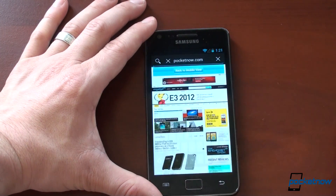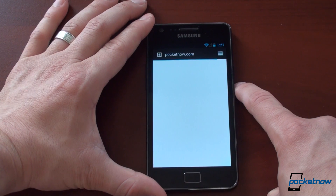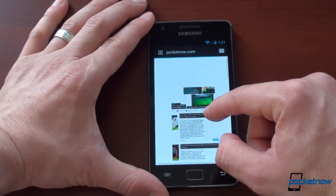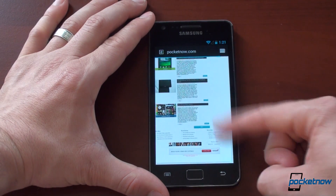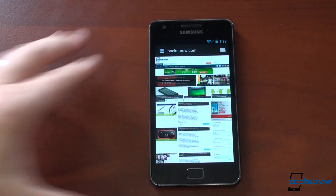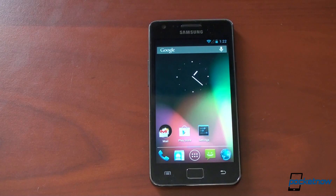Let's go to Pocketnow real quick. We also have some complex graphics on that site, so we can take a look at how the Galaxy S2 is handling it. Zoom in on the page — a little bit of white happening there. So it still has a little bit of ways to go before it is as fast as the One X or the Galaxy S3, assuming it can never get that fast because it's got slower hardware. But it's pretty darn good. So Galaxy S2 owners, run Jelly Bean on your phone if you've got a Galaxy S2 — it's definitely faster than even the release candidates for Cyanogen Mod 9, in our opinion.